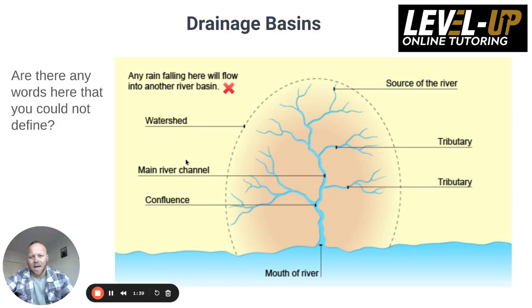Okay. When that water does land, it lands into an area that starts to drain that land, and that's called a drainage basin. You might have heard of some of these words before. So the edge of the drainage basin is called a watershed. You've got your main river channel flowing through here, and then each point where the river begins is called the source, and where it flows into the sea is called the mouth. Where it joins another river, we call that the confluence, and a small river or stream is called a tributary. So that is a drainage basin.